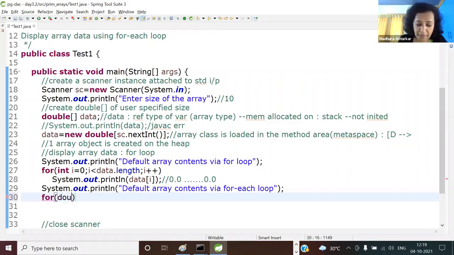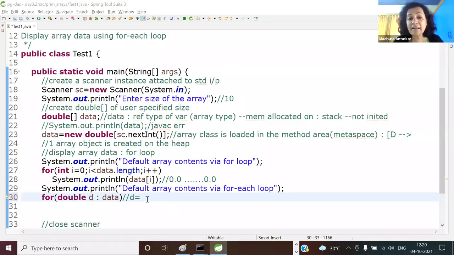What is the type of the data? Double. So you can use any loop local variable, for example D, as somebody has said: for each double D in data. You should always understand the implicit assignment. Can you tell me, for the first iteration of the loop, what will be the value of D? No, you did not get me. I know the value will be 0.0. I'm saying assignment. D will be assigned which value? I want the RHS of this.